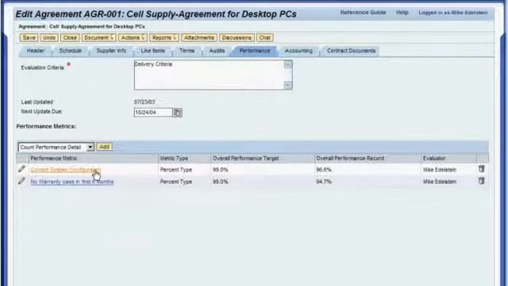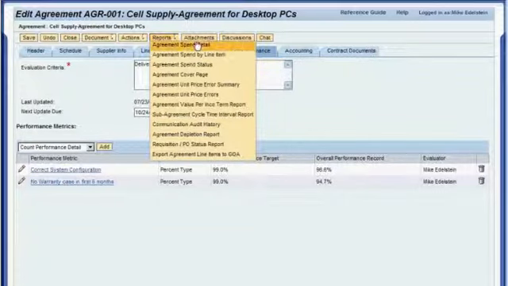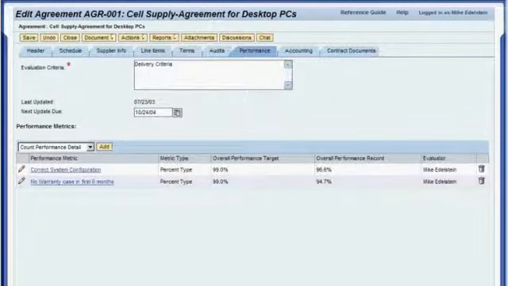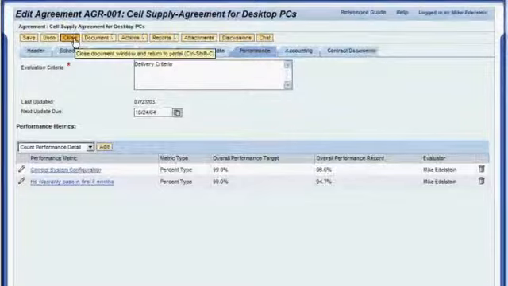In this case, the supplier has agreed to performance targets for the accuracy of PC configurations and for not having to use the warranty. I can also access a broad range of reports to track issues such as spend by line item and overall use of the contract. Finally, I have the ability to look at spend on the contract in aggregate to ensure that employees are complying with company policy for the use of contracts.